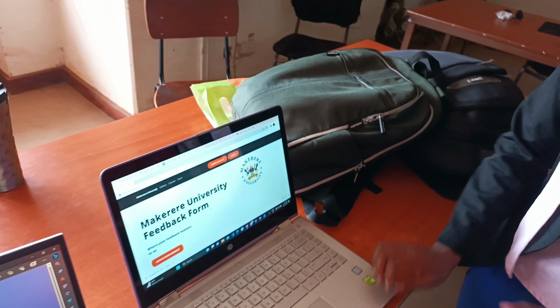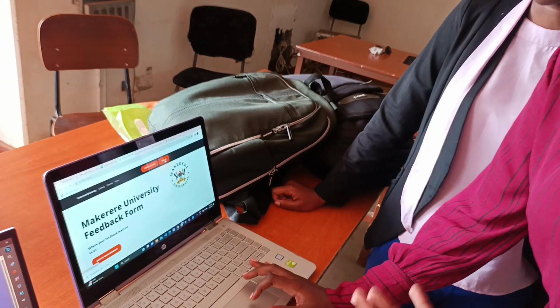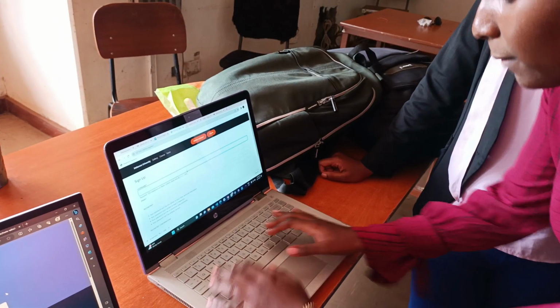So who was working on this? Namuka Martha and Agaba Trisha. What did you do? We built the login system and authentication. You can see here that when you click login, you start with a home page as a student. Then you click login if you have an account, but if you don't, you click the option of creating an account.